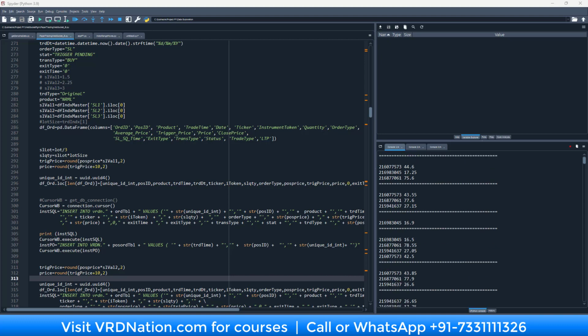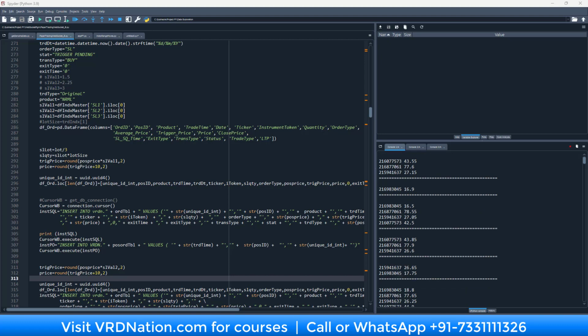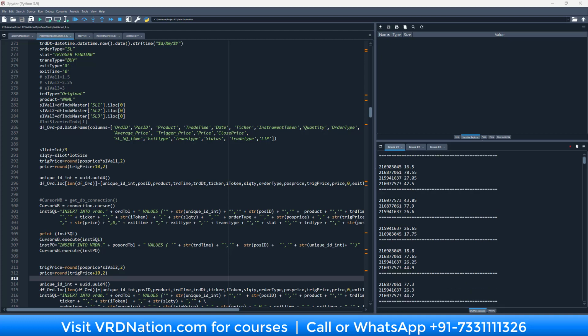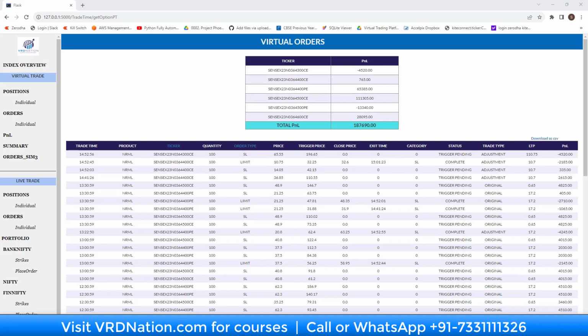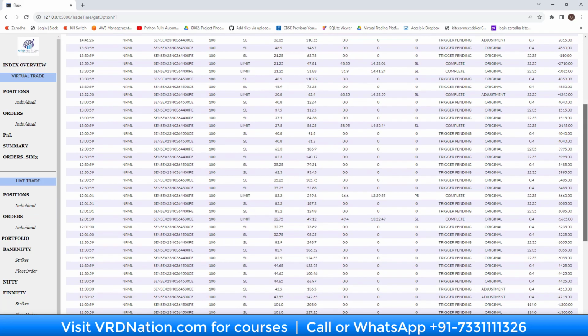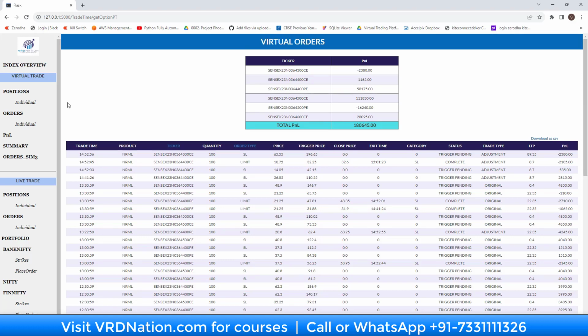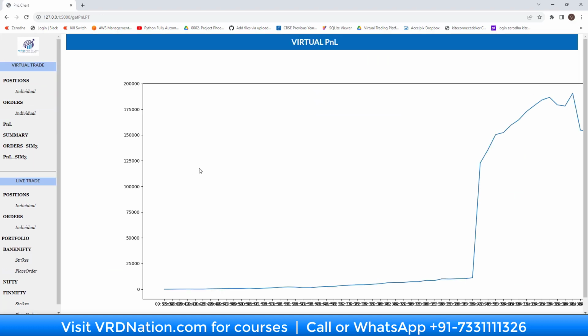It can be done in an Excel file or it can be done in a database. In my case, I started doing this in an Excel file, but later on we felt it was better to do it in a database so that we can even build some UI on top of that. For example, right here, this is a front end that we have built on top of the database that we created, so that we can visually analyze what is happening. At any point of time, I can visually see what is going on, whether the strategy is working fine or facing some issues.